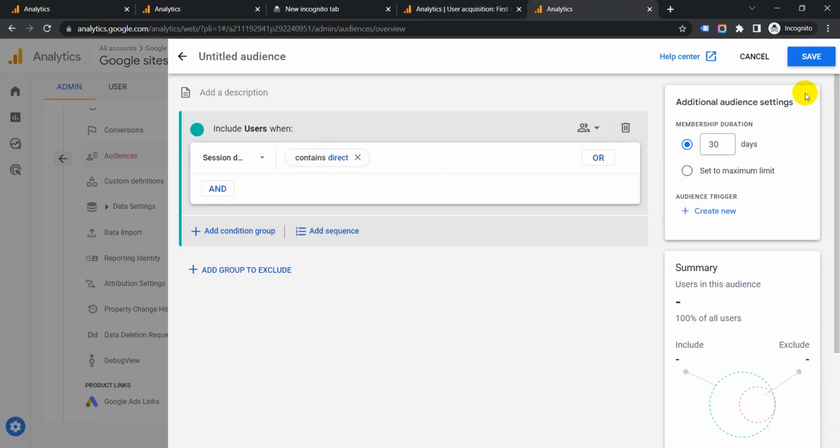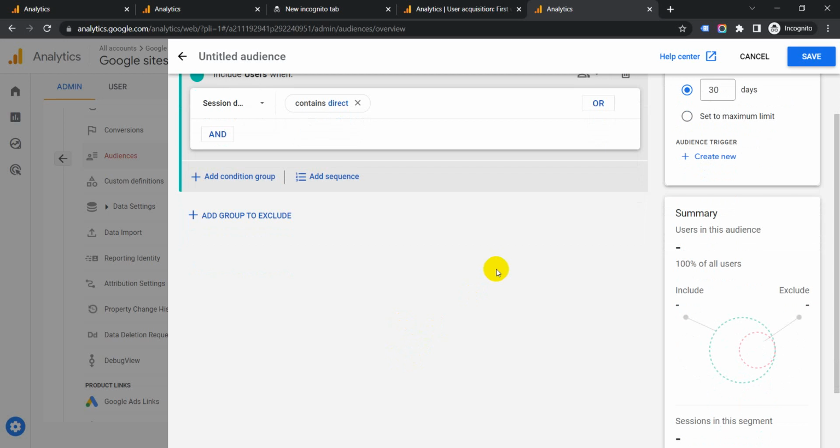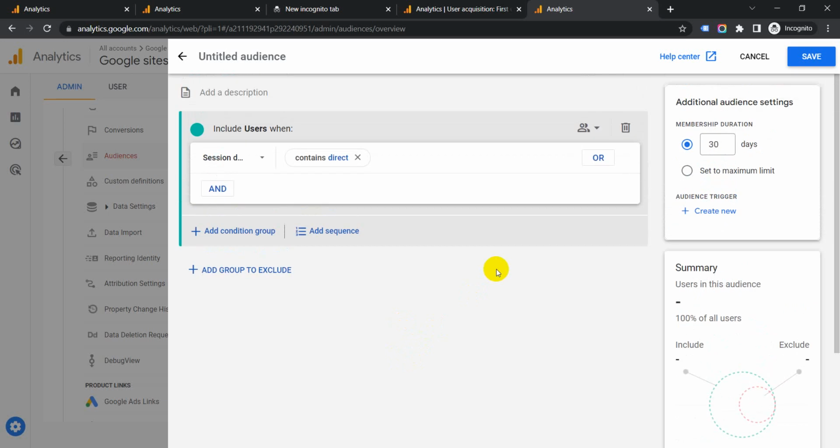Then we have a membership option here, either 30 days or maximum limit. So what I had said earlier was that the membership has different durations based on the different target networks. Say for example, Google Display Network has a minimum of 100 active users within the last 30 days. And Google Search Network has a minimum of 1000 active users within the last 30 days. Then for YouTube I think it also has a minimum of 1000 active users within the last 30 days. So these are the different user groups. Based on that, you would have to set up your membership duration.